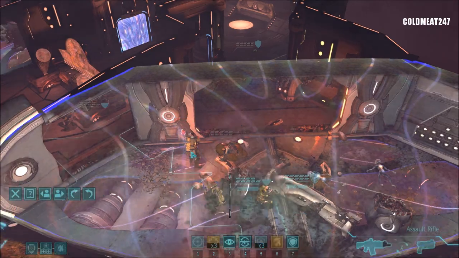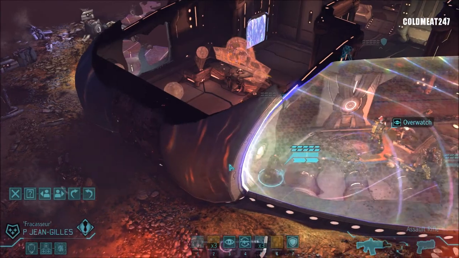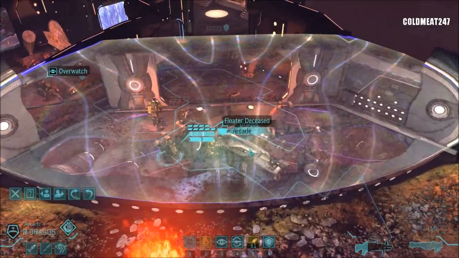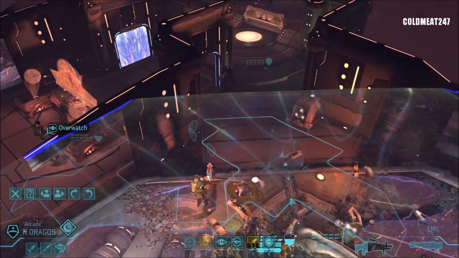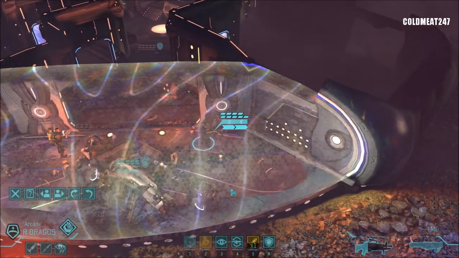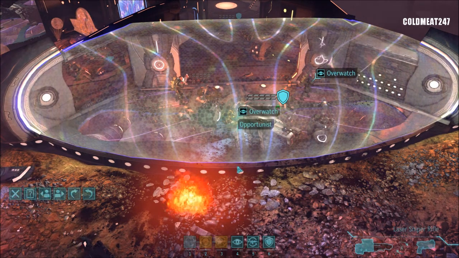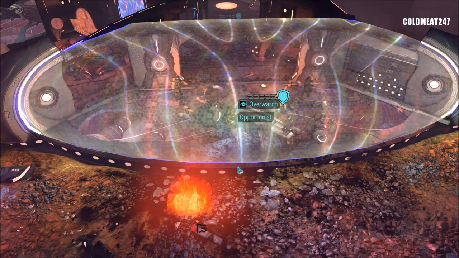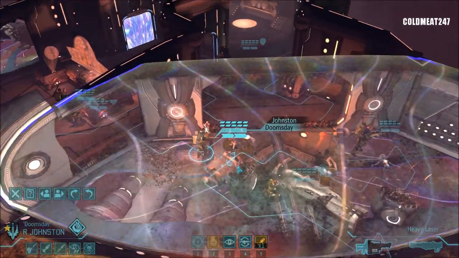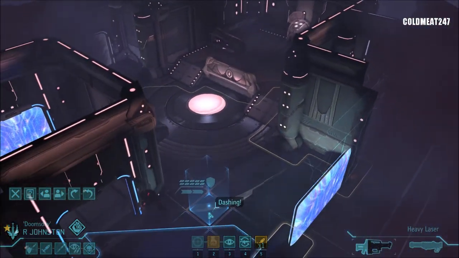Give me an Overwatch, just in case he comes at the back. Jean-Gilles, excellent position. Come on. Overwatch 2. I don't think we'll see much, but we should be able to probably get a kill if he moves. Alright. Renee, you staying on Overwatch? Everybody's on Overwatch. Move out, alien. Nope, he's not moving. He is not moving, and we don't know where he is now.